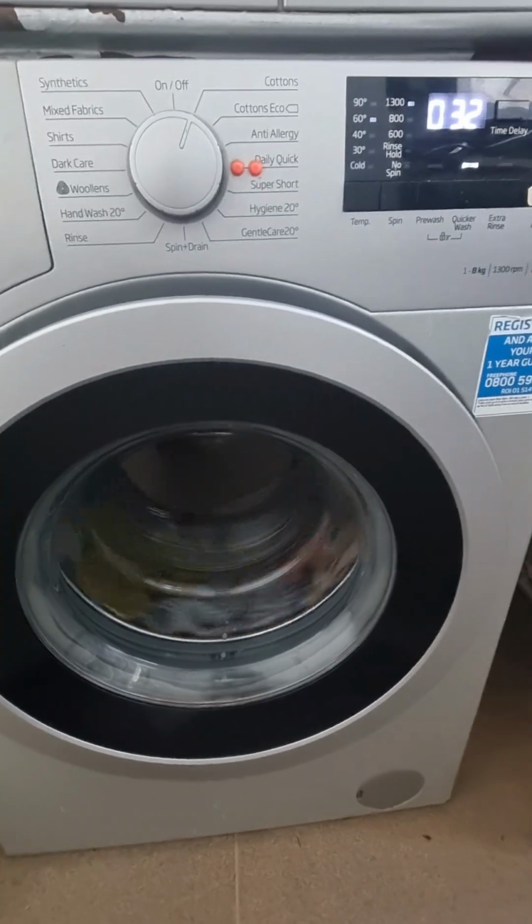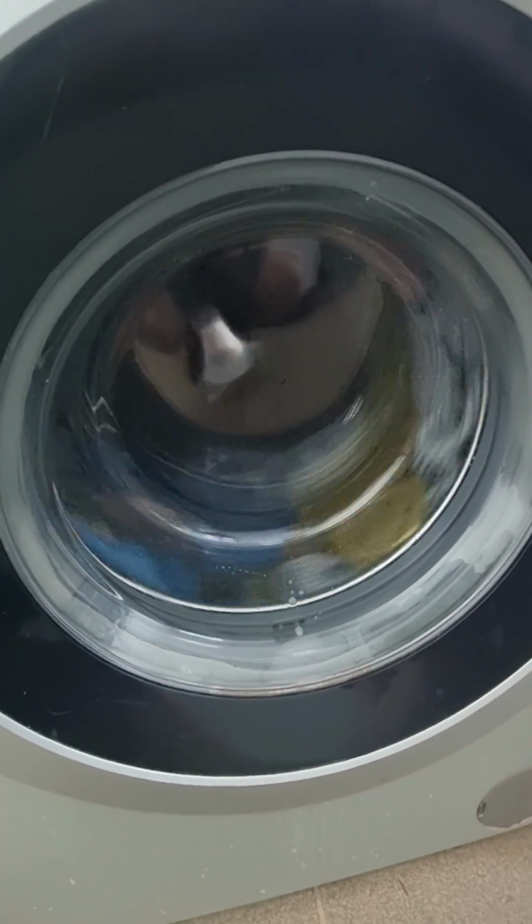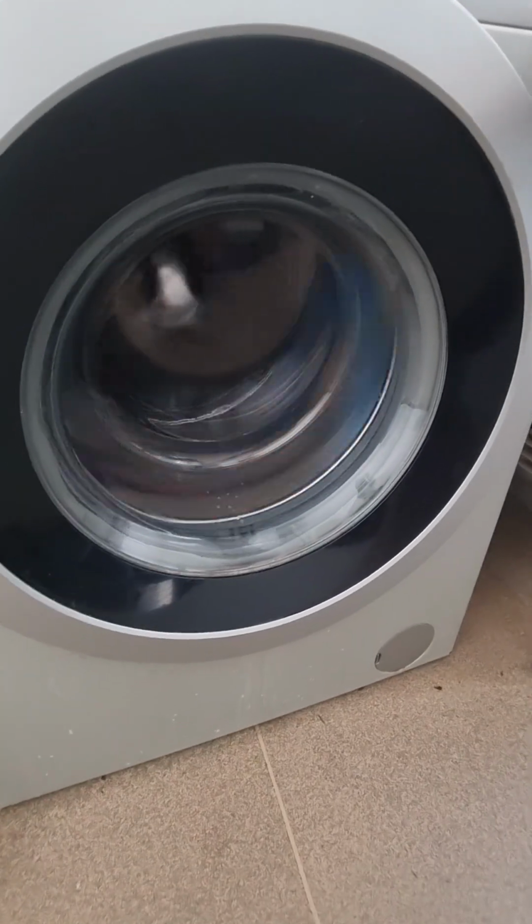Machine's on its first intermediate spin. It's already showing balancedness, probably. Here we go. That's right! It's unbalanced. Ready to hold you in place. Of course, not much water activity.